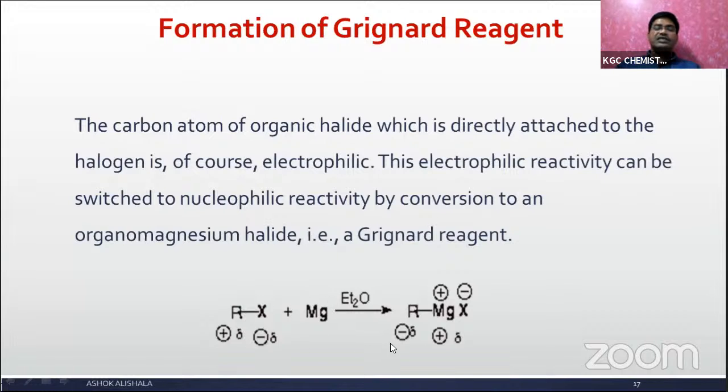When magnesium is treated, what happens? The magnesium, because it is highly electropositive, adds in the middle of the alkyl and halogen group. Therefore, its valence is satisfied because this is going to be the dipositive charge. This is minus now. This is going to be the minus. Okay. Remember, before the formation of the alkyl magnesium halide, that is Grignard reagent, the alkyl group or carbon atom has a positive charge. After the formation, it's going to have a negative charge.